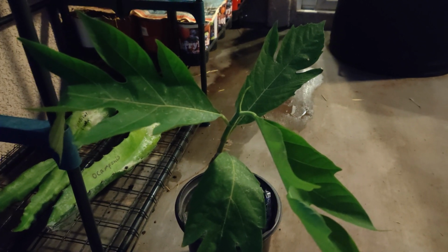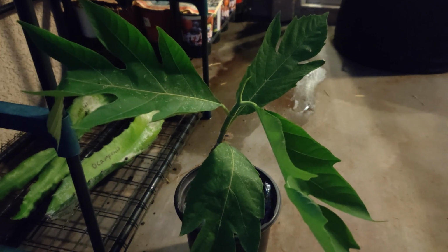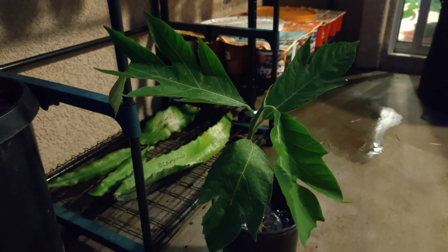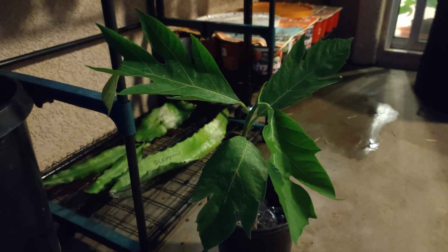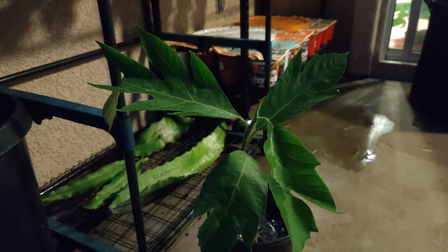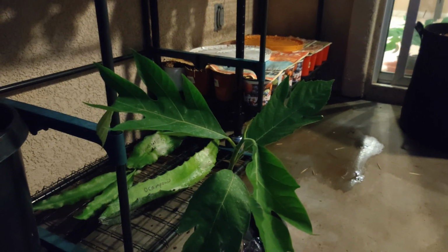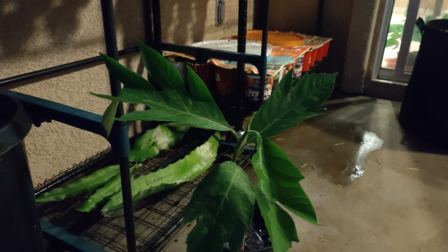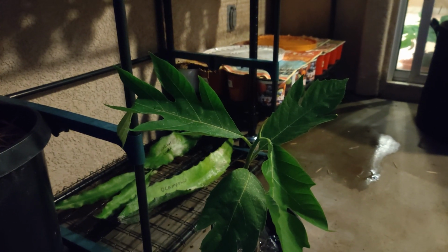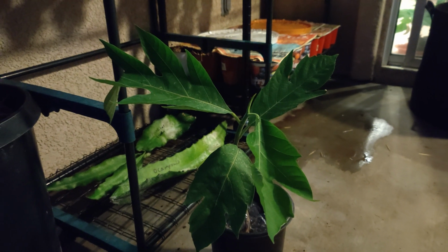This is a plant that I ordered on eBay, and really any plant that you order online is going to be, in some ways, rolling the dice, but specifically with less reputable sources that aren't super established, like mom and pop nurseries that are selling on eBay and Etsy. They have great products, but it is a little bit more of a dice roll. What I do is scrutinize the seller pretty heavily. I look at their past sales, I look at reviews, and especially reviews for the item that I am looking to buy. And after doing that, I finally decided to go for this.